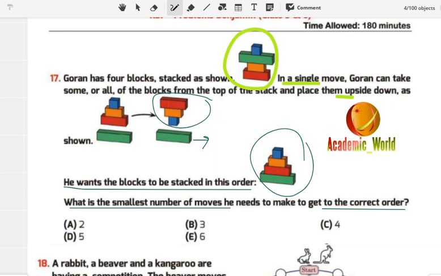What is the smallest number of moves he needs to make? Initially, the green is at number three, while the others are in sequence: red, orange, and blue. If you eliminate the green block, you can see we have this sequence. It means you have to move this green block one, two, and three, so it means three. Option B is correct—it should be three moves down.